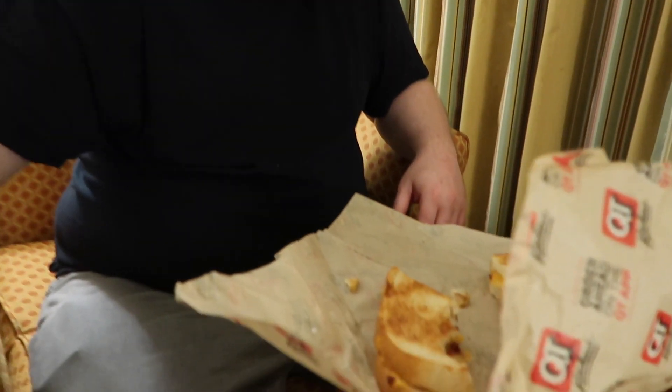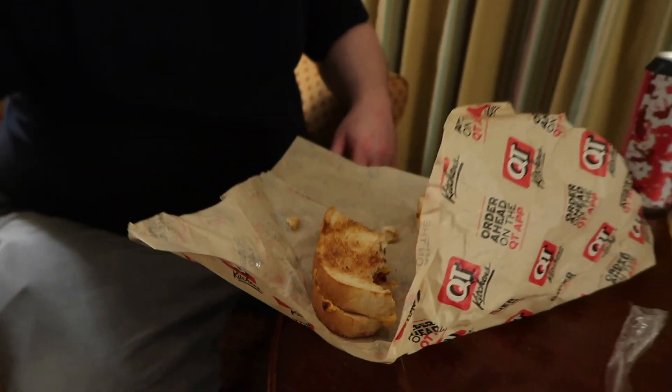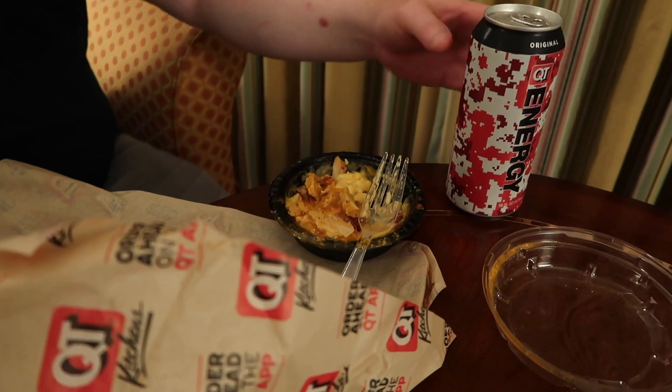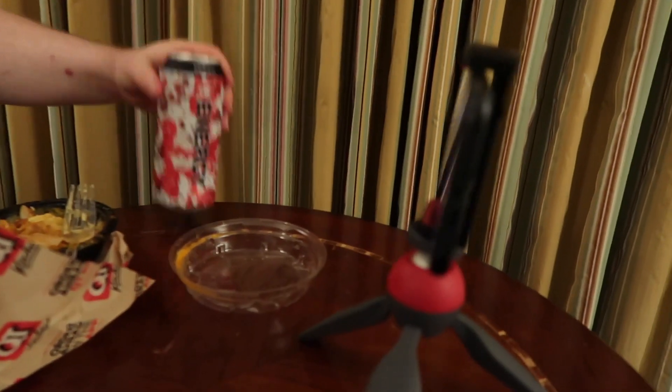It's not 10 out of 10, I'm gonna be honest. I'd give it about an 8 out of 10. I've had this sandwich obsessively up until recently because of my new diet — but I'm breaking the rule today, sinning today. I bought one for myself as well as the buffalo chicken mac and cheese, which I've yet to try. Danny is filming on his point of view, so if you're wondering who's talking in the background — you guys should know by now.